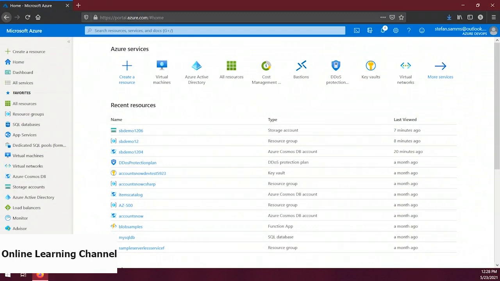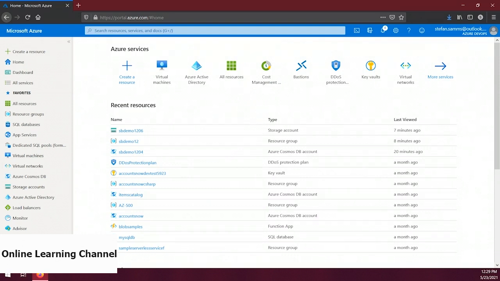Now, the Gen 2 Data Lake is not like any other resource in Azure. That is, it's not its own resource. So you don't so much create an instance of Data Lake Gen 2 as you enable its capabilities in another service. In fact, the service that you use to enable Data Lake Gen 2 is a storage account. So to use Data Lake Gen 2 features, you need to create a storage account resource first. But it can't be any old pre-existing storage account. We have to enable certain features during creation time. You can't convert an existing storage account to use Data Lake Gen 2 features. So anyway, let's go ahead and create a new storage account.